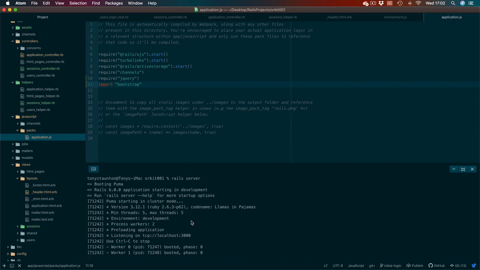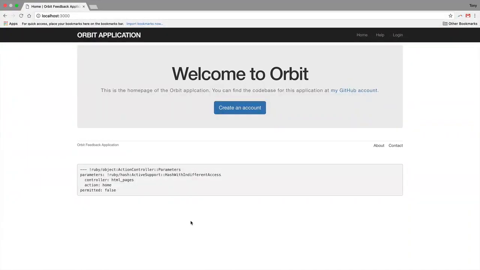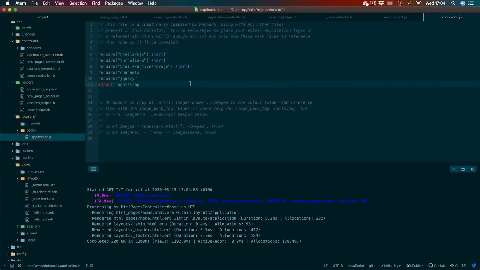Okay, server working. Let me jump over to it. Here we are. Let me refresh. Hopefully we have no errors. No, okay, looks good. So here we are in our application. So let's go and log in as a valid user. So click login. And that is not working because it still has a stub piece of code. So the URL has not been inputted. I should have input that.